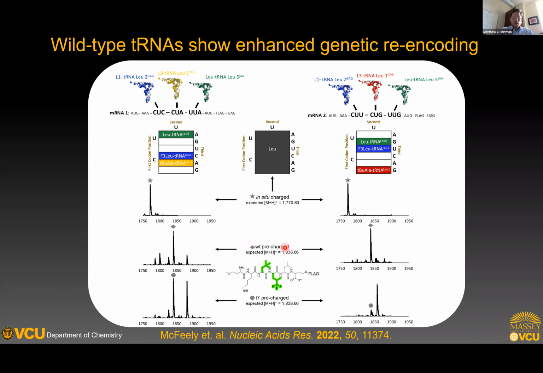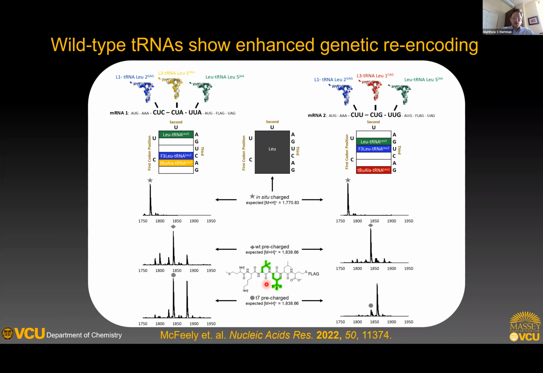We then put non-canonical amino acids in there. So we took leucine. One of these is a t-butyl, one is a fluorinated version of leucine. You can see the structures of those two here. And we do a translation, and using the wild type fully modified tRNAs, we can see we get one predominant peak. The diamond here is the correct peak, but we do see some little blips. If we look at this particular tRNA, we get something that's a little cleaner.